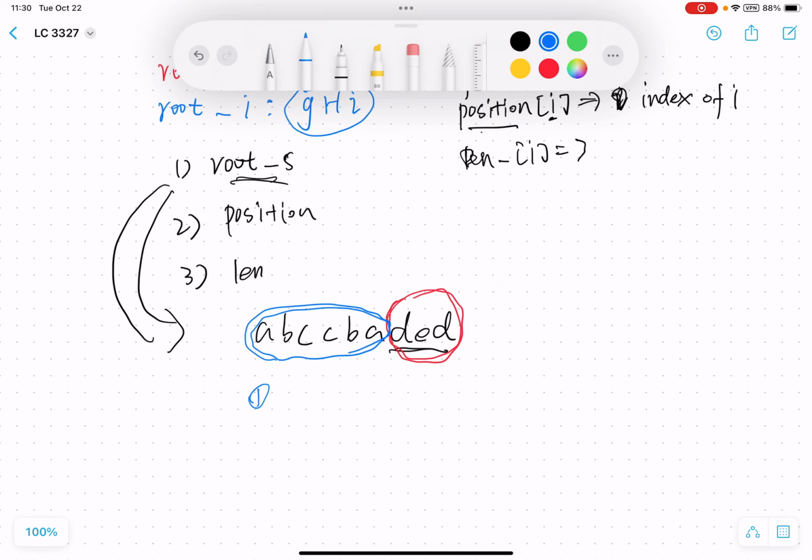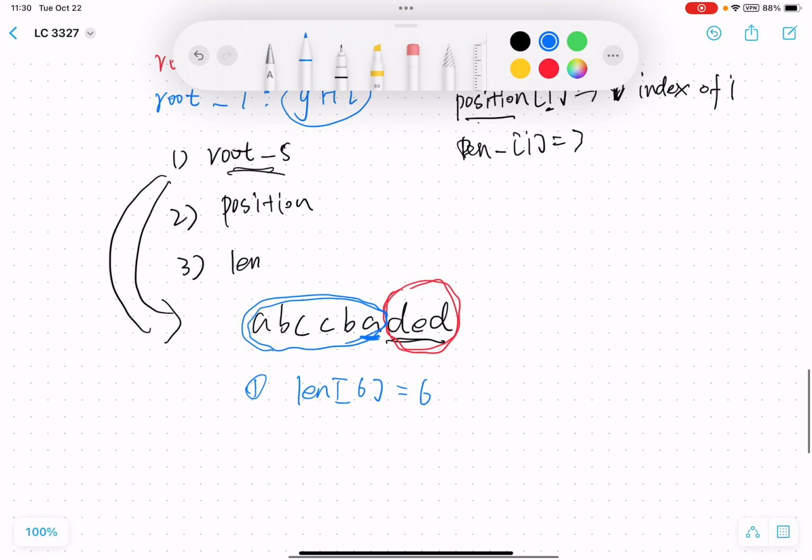The substring is A. Actually, we don't need much about the position. So the length is 1, 2, 3, 4, 5, 6. The length will be 6 because this represents a substring.